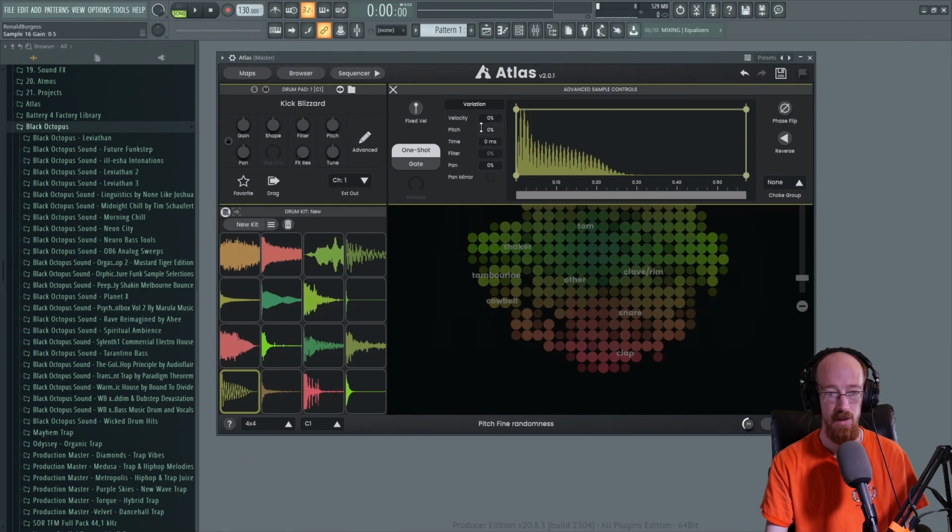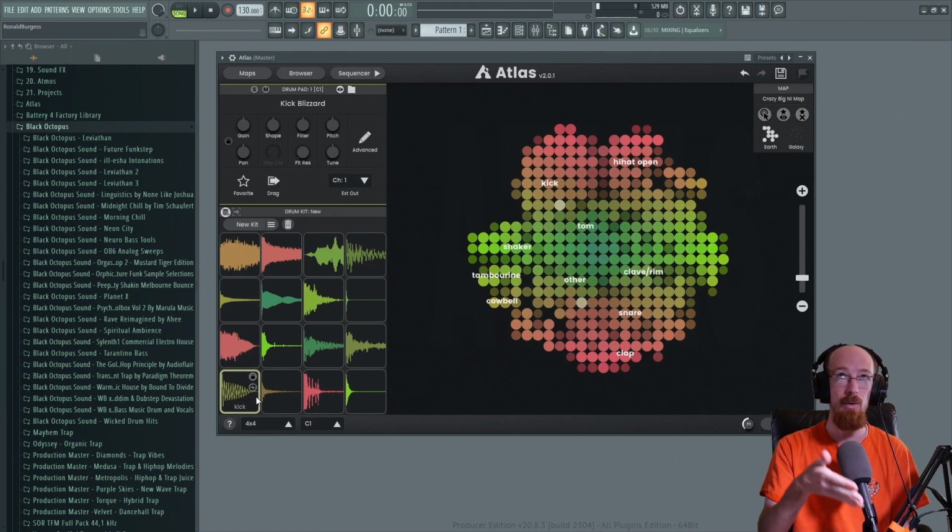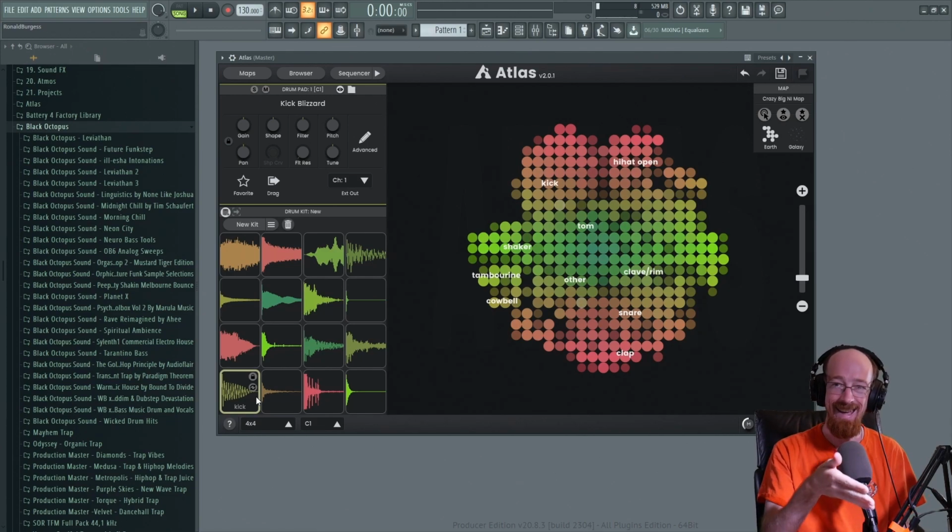Every time you play, it'll change the pitch, or the velocity changes every time you play it. So if you want to add variation to your kit, you could set up choke groups in here, by the way. Fixed velocity lives here, all that stuff. So this is a kick group. When I click new kit, you get a kick there.